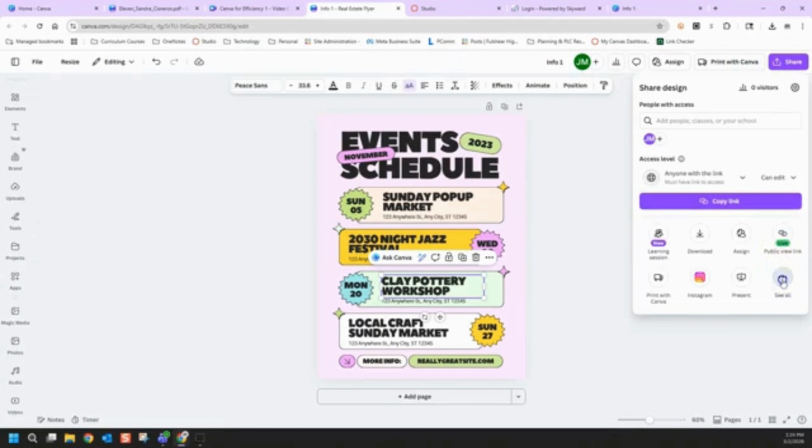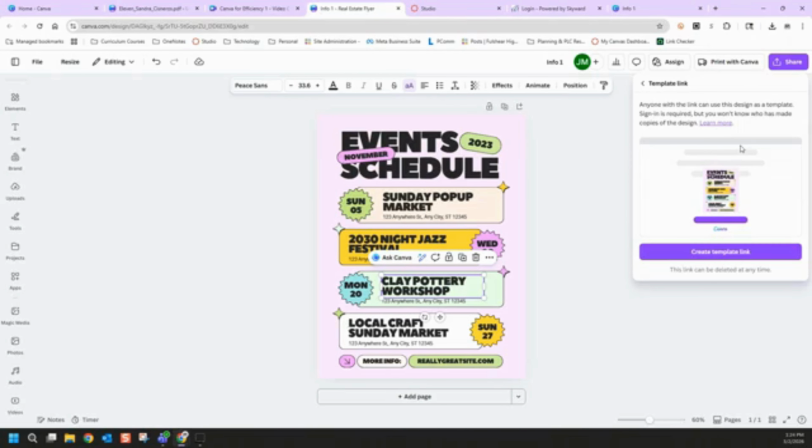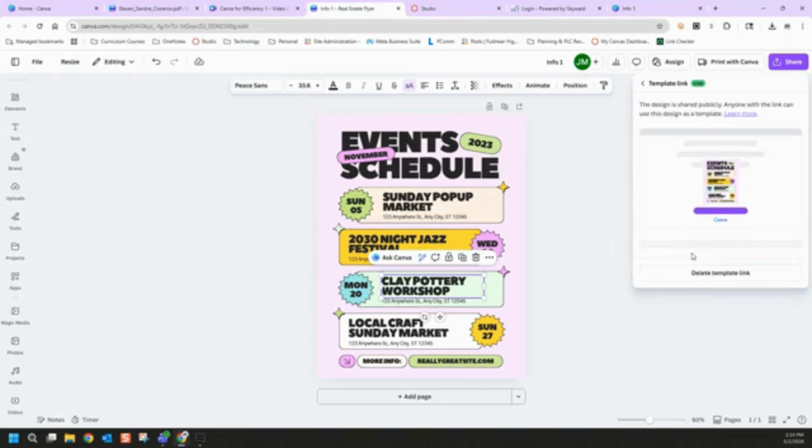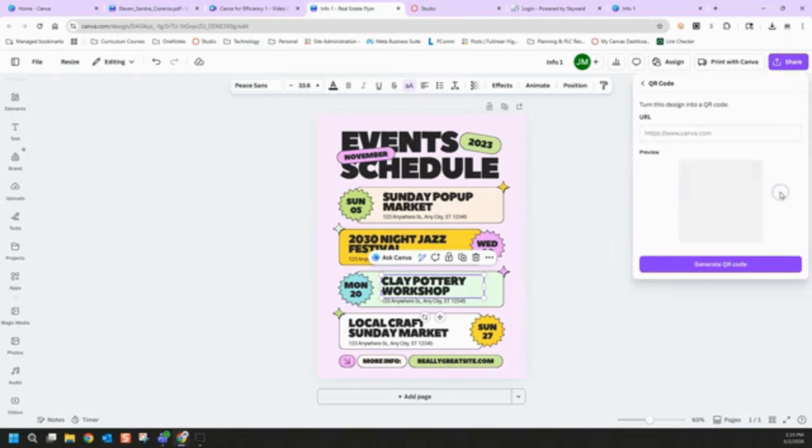So again, back under these share features, the final share feature I want to talk to you about today is this template link. This one I probably use the most. What this does is generate a copy of this handout to share so that they can edit their own. It's really easy. You just share this link with everybody. Everybody gets their own. It doesn't send just one. It sends a template link so that they can begin working and then send that back to you. So it's super, super, super useful. Really love it. And then of course, the QR code if you want them to scan a QR code to be able to access this document.